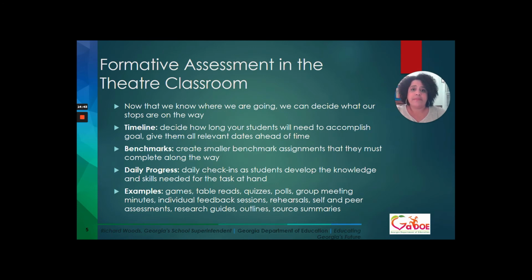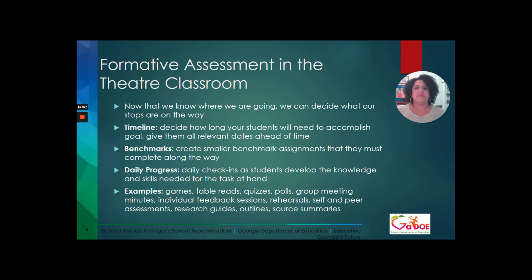Perhaps week 3 is some kind of first draft. Or perhaps week 3 is a one-on-one conference where they have several questions and things to bring to a discussion with you, right? Those are the types of benchmark assignments you want to lay out for them from day 1.